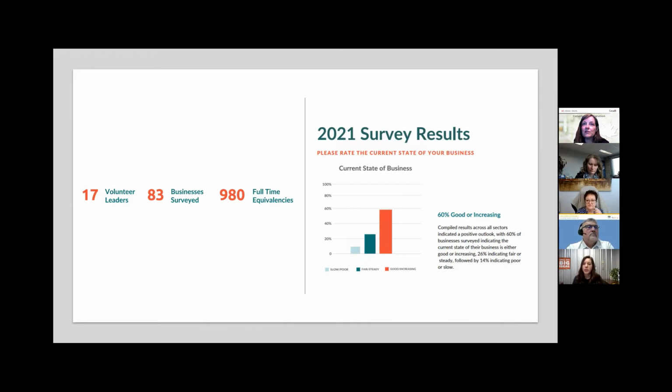If we need to tweak those programs or pivot in some fashion, the findings from these surveys are helpful for that. And then we are able to share out the findings in a final report to the organizations that worked alongside us and anyone else who has an interest. So on that note, we will be including the business walk in the handout that goes out digitally after this meeting.